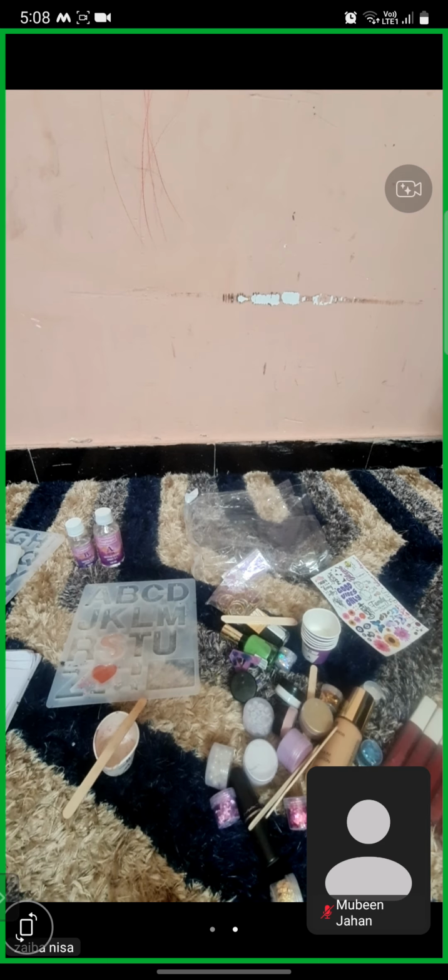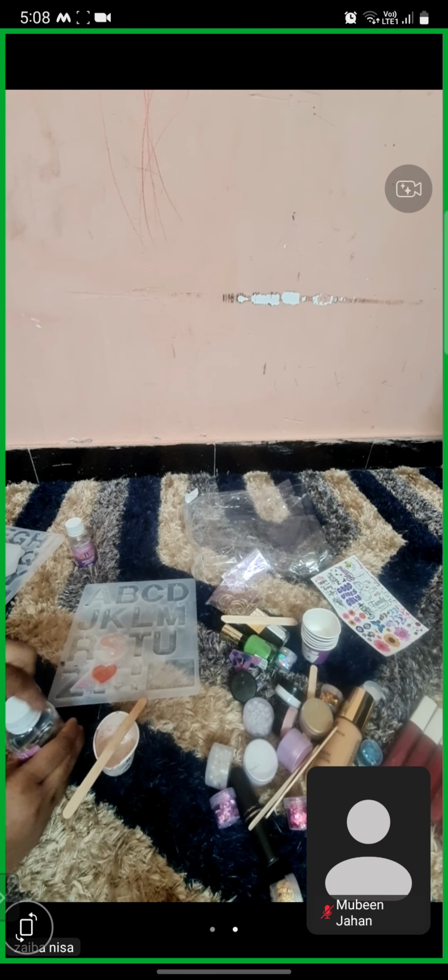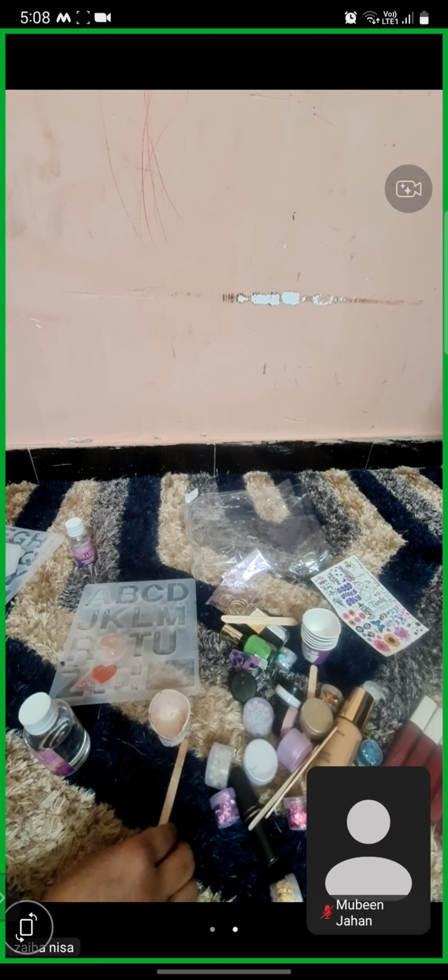Okay, we have learned the types of resins. There are epoxy resin, casting, UV resin, polyester resin, and the styles of resin that are geode art and ocean, river tables, coasters and jewelry, fluid art paintings, and everything. We have removed all our color confusions even. So let us begin with today's session. Alhamdulillah, we have done many things in our 3 classes. This is our fourth class, fourth session.